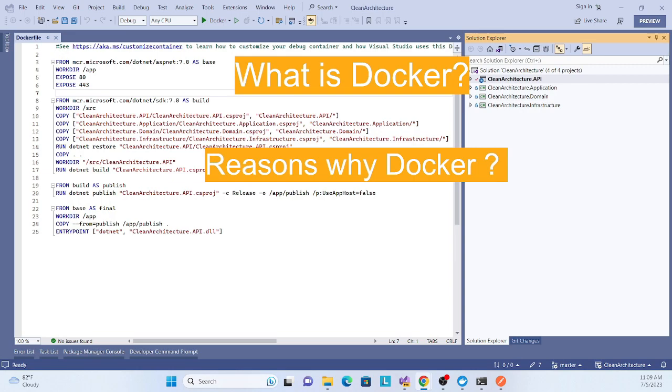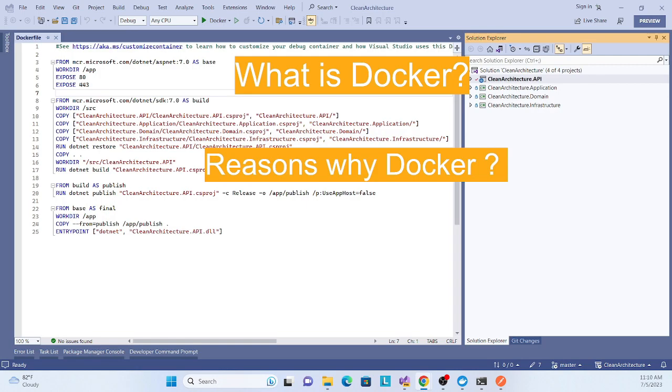It ensures consistency between different environments by packaging the application and its dependencies together. The third is isolation. Containers provide a high level of isolation, allowing applications to run independently without interfering with other processes or applications.